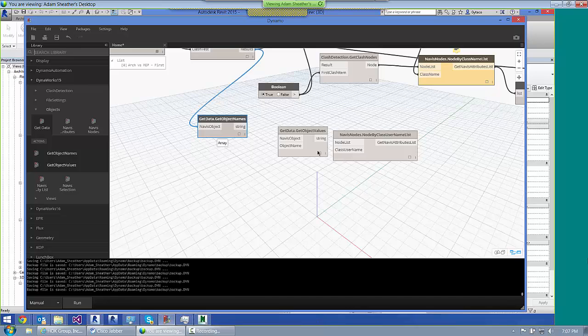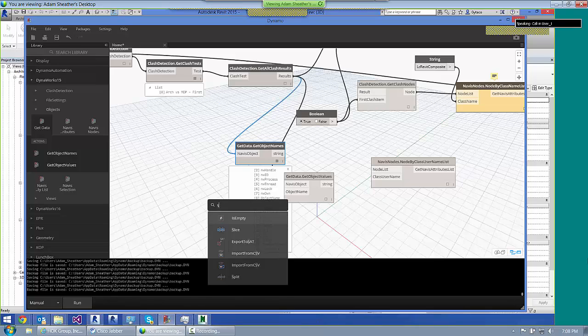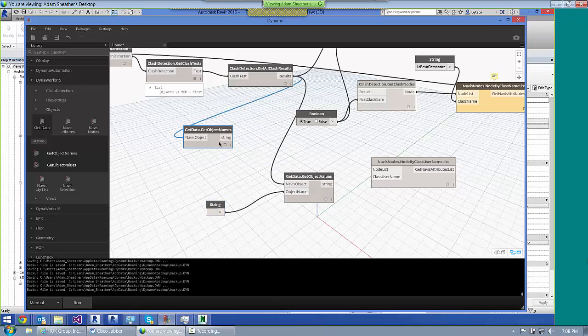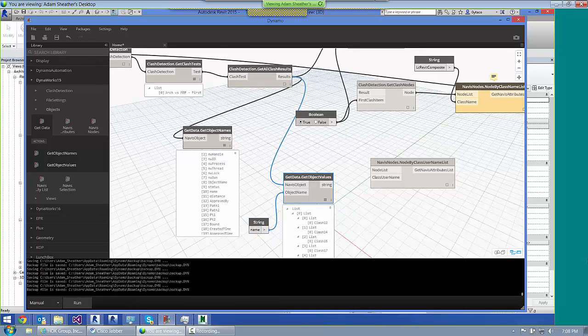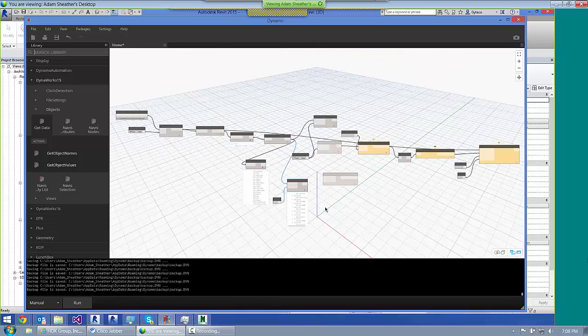And so what you can then do is, once you know the name of the item you're looking for, we can go ahead and just go. So in this case, connect that to the object name there, and just call this name. Run that, and it's going to provide you all the clash header names. And as you can see, it all comes in generally randomly too. So it's best to use something like this.